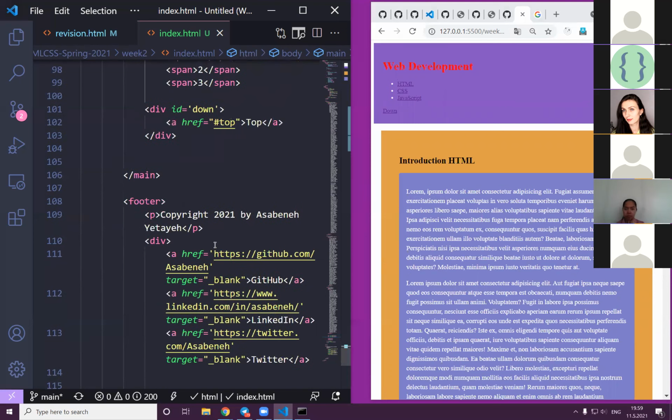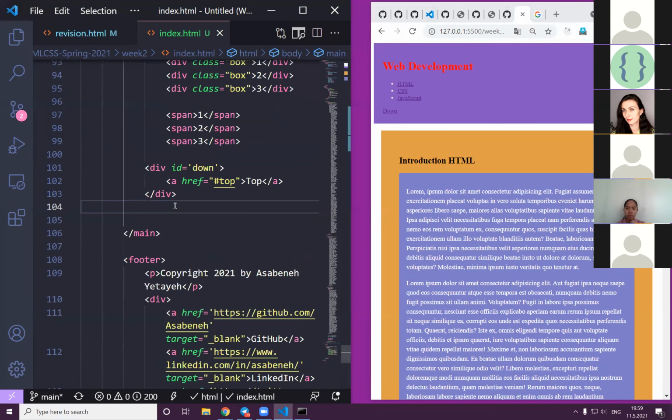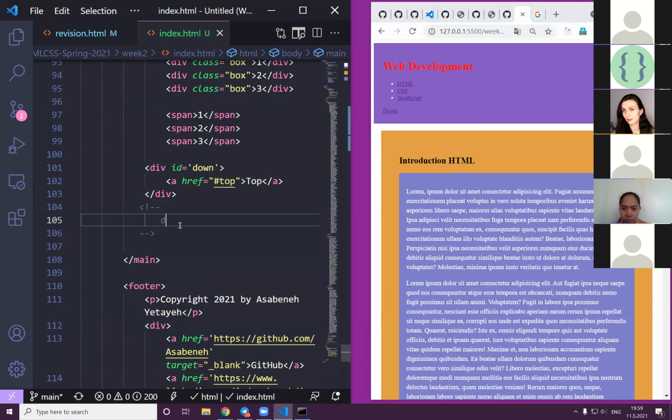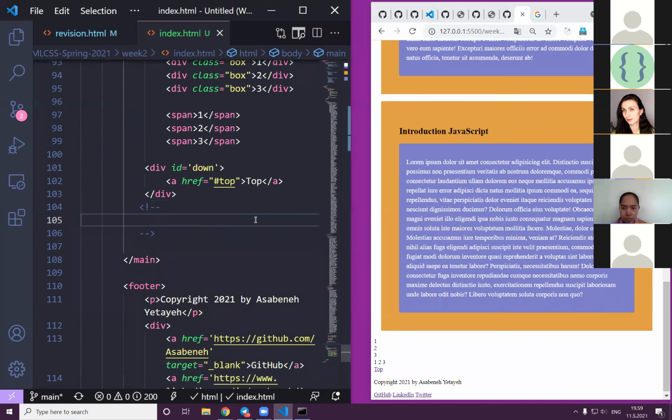By the way, in HTML, this is how we write a comment. Anything we write here will not display on the website. A comment is a remark for the coders, or a note for yourself.